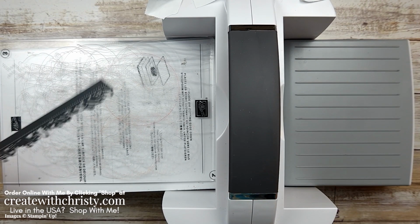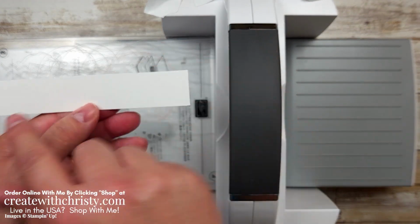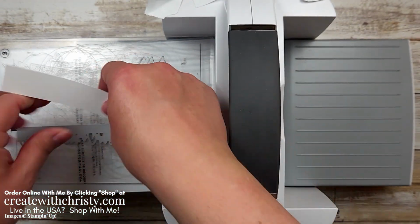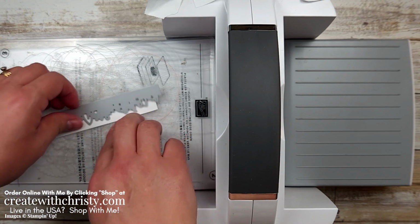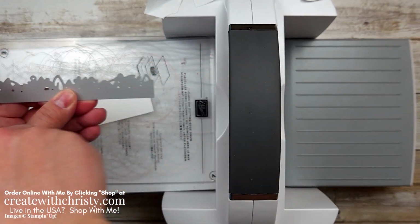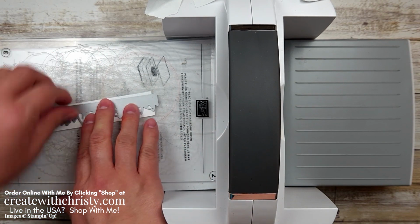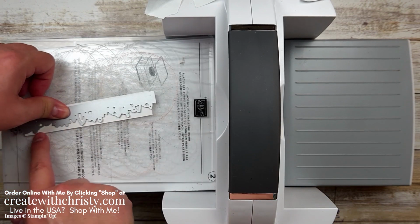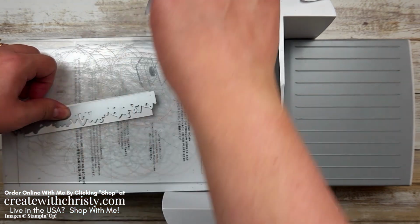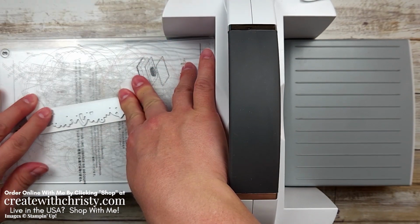Now I'm going to be using that Eden die. And this is a piece of basic white. It's 5 1/4 by 1. And I'm going to line this up so the image, this edge here, the straight edge, I'm not going to worry about. I'm just kind of looking at the bottom edge to see if it's straight. But I want these to be near the top of the paper. I'll put tape on both ends.